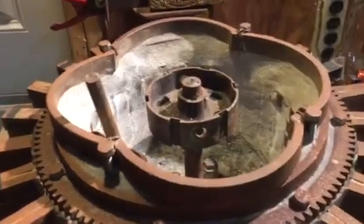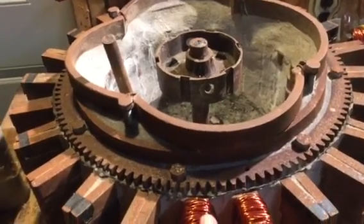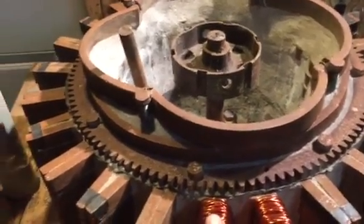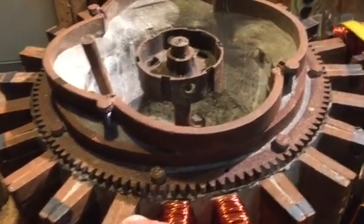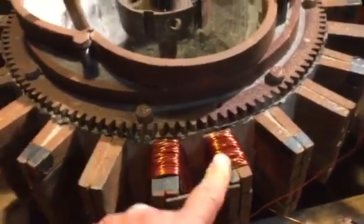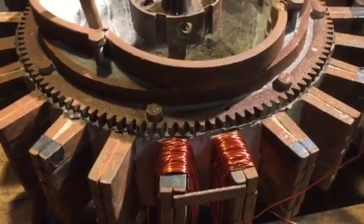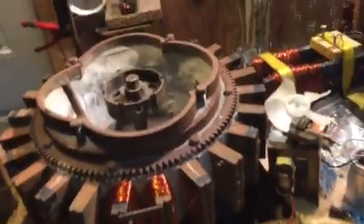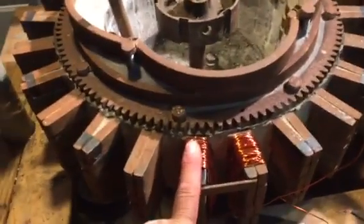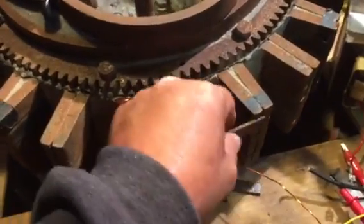Alright guys, what's going on, my fellow YouTubers? So this is what we got — this is just a test to increase the magnetic strength on the wheel. So far the test results are good. It's hard to even pull this keeper off this magnet. Not only did I make the magnets stronger by doing this, we're also going to show you how to make a strong magnetic field induced from the magnets themselves. This is crazy how strong that is.